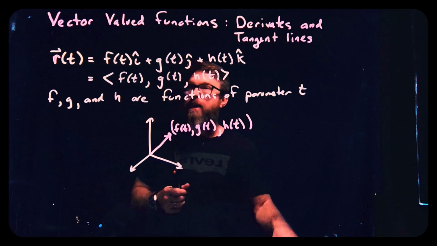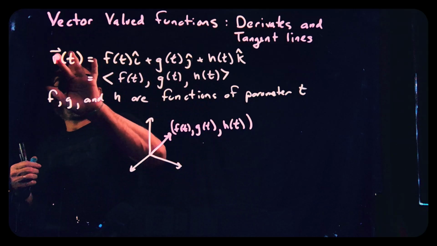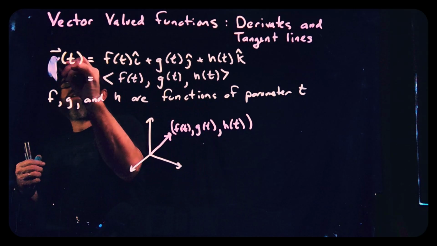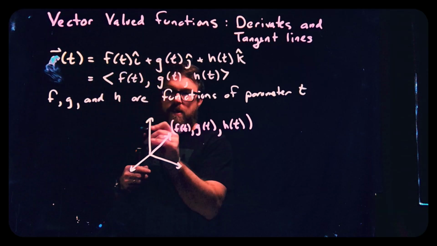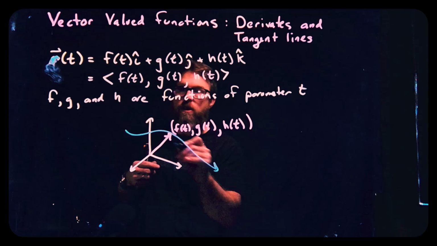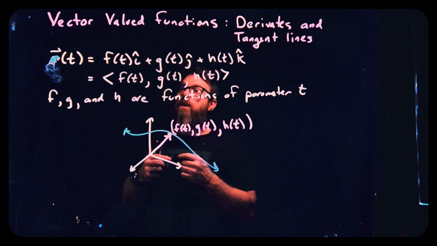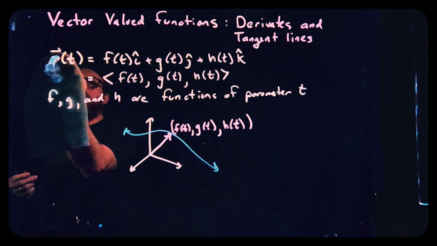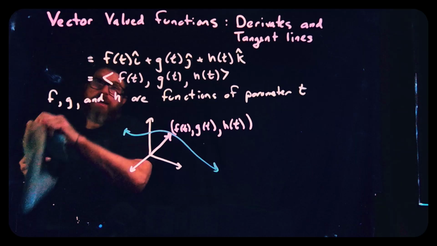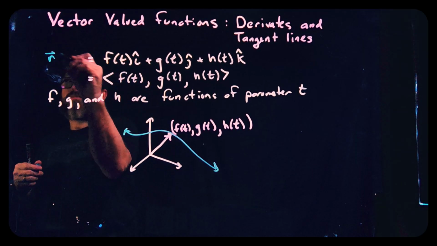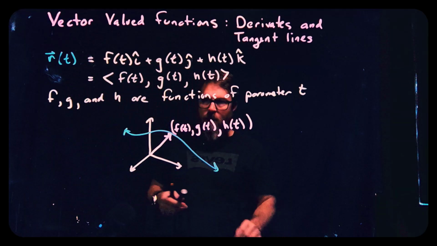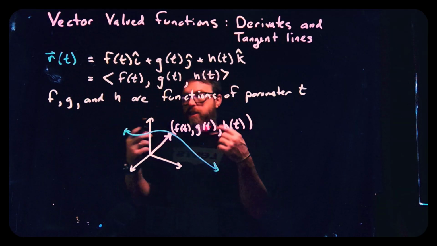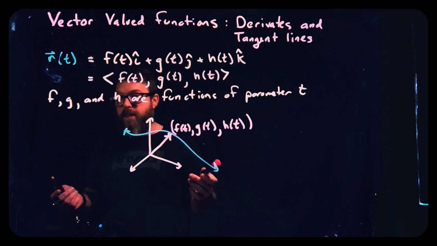So what you'll eventually get is, actually, let's do r in a blue curve so you can get an idea what this really is. This is going to be some curve in 3-space where these points are solution points of this r of t. So what I want to do is find its derivative and then eventually its tangent line.